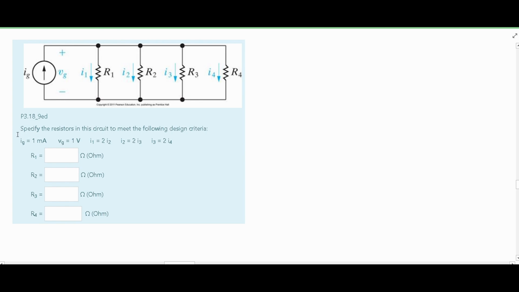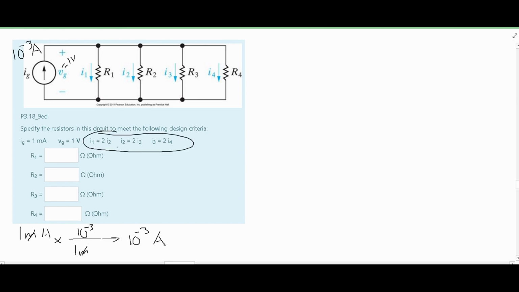Before we start this problem, I'm going to convert our current into amps. There is a conversion table linked below in section 1.2 of the notes if you don't know how to do this. But to convert from 1 milliamp to amps, we're basically just going to put 1 right here and multiply this. 1 milli is equal to 10 to the negative cubed. So we'll have our 1 milli down here so that they cancel out. Then we'll have our 10 to the negative cubed up here. Our m's will cancel out, and then we're left with 10 to the negative cubed amps. So this is what we have for our amps. Our voltage we know as 1 volt.